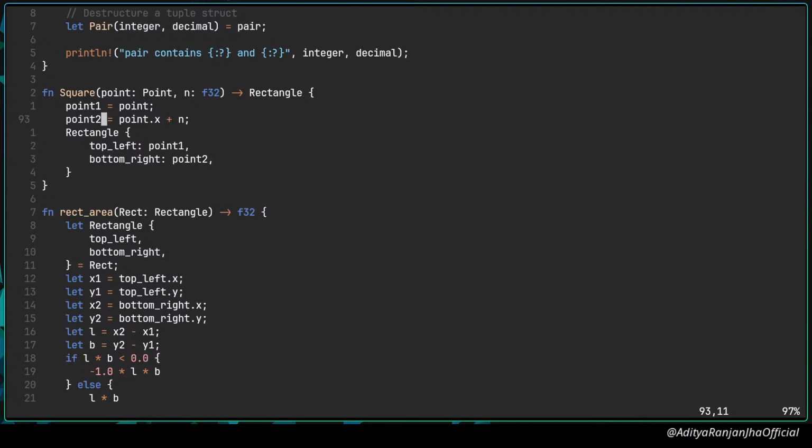If we do this, point two is also type point, so dot x dot x.